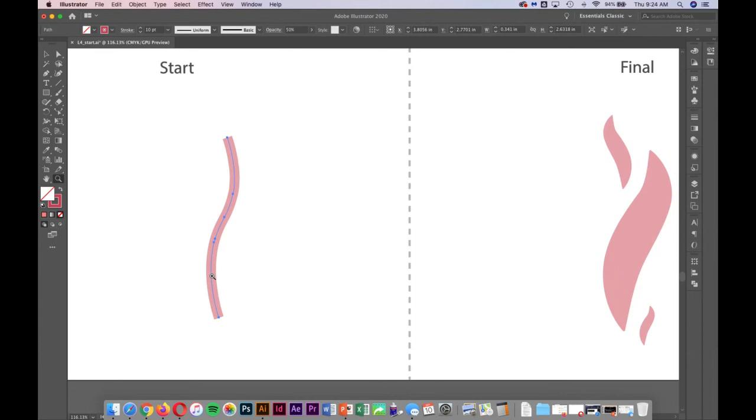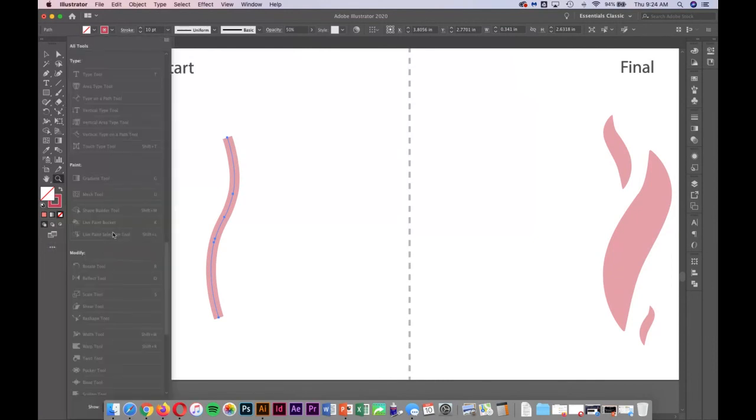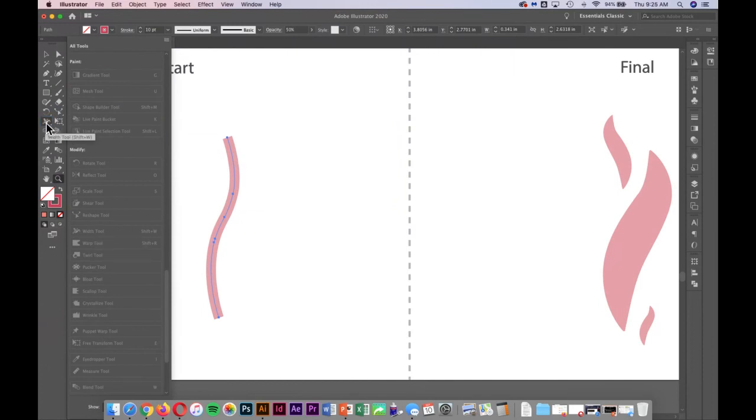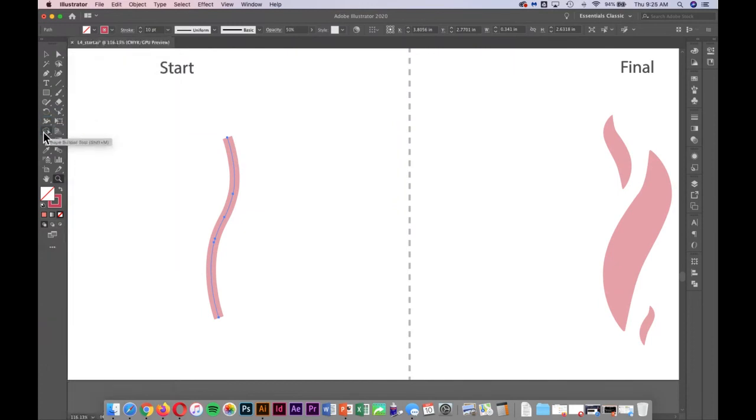Now, once I have that shape done with the shaper tool, the next thing I want to take a look at is the width tool. Again, with the width tool, I'm not finding it right now. I can scroll down, and what the width tool is going to do is reshape things. So there it is right up front. Here's my width tool. It's just doing width to it.